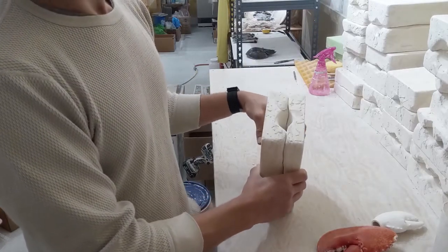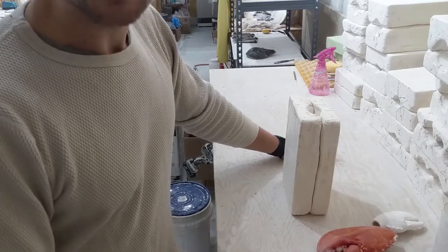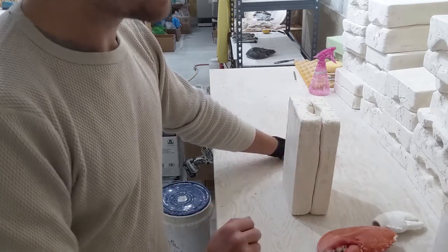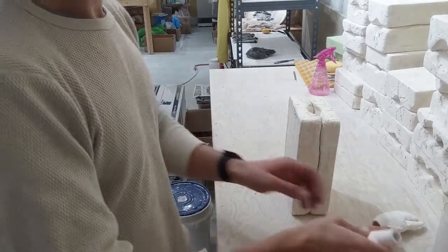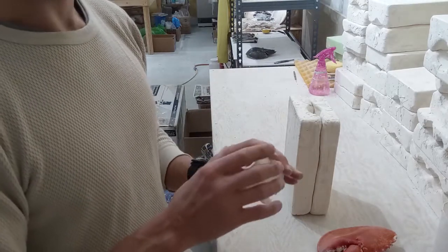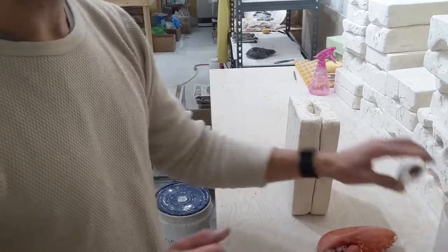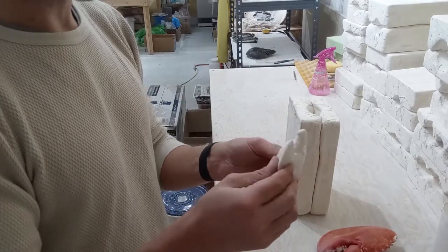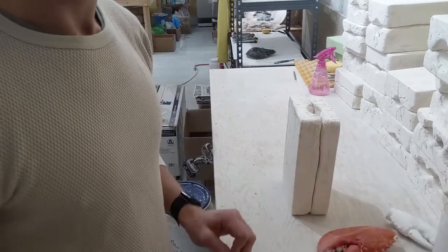So what we're going to do is pour a liquid clay called a slip into that hole. The process then requires you to wait a variable amount of time — it really depends on the humidity and the heat where you're working. Basically, what you want to have happen is for the plaster to absorb a sufficient amount of moisture from the slip, leaving enough of a leftover base to the ceramic. We want at least three, four, maybe five millimeters of a clay shell surrounding the actual base. Then we'll pour out the remaining slip, so it won't be solid — the claw will be hollow. But it'll be thick enough to give it some nice strength. When clay is fired, it becomes vitrified, meaning the molecules essentially meld together and become almost like stone. So even if it is hollow, it's actually very, very strong.